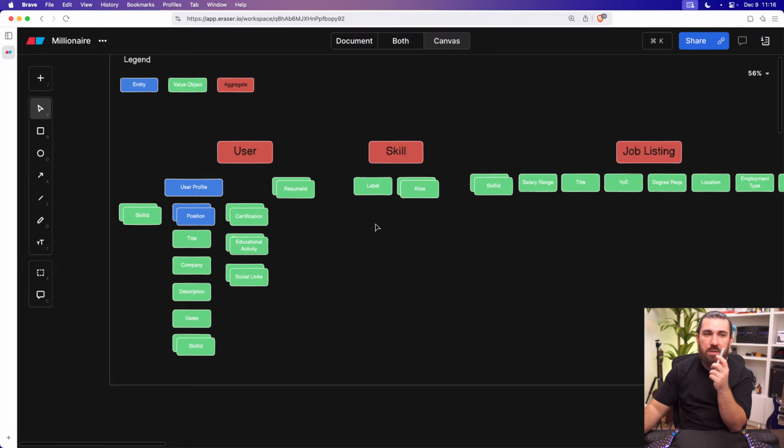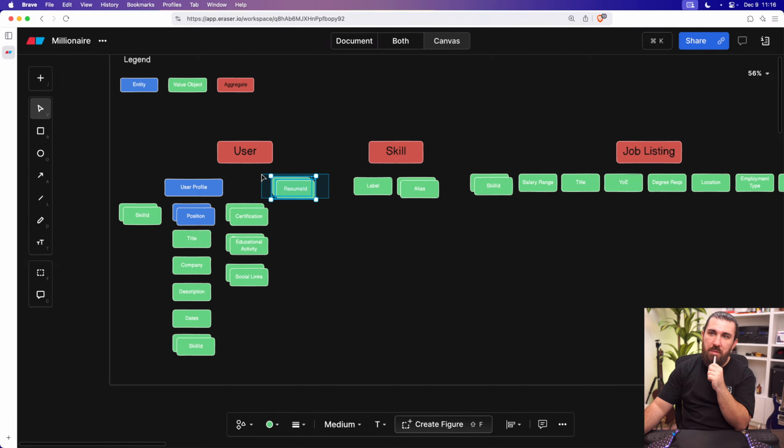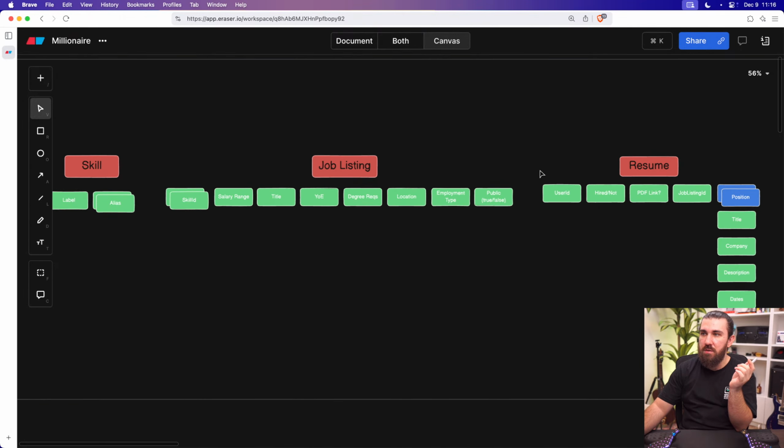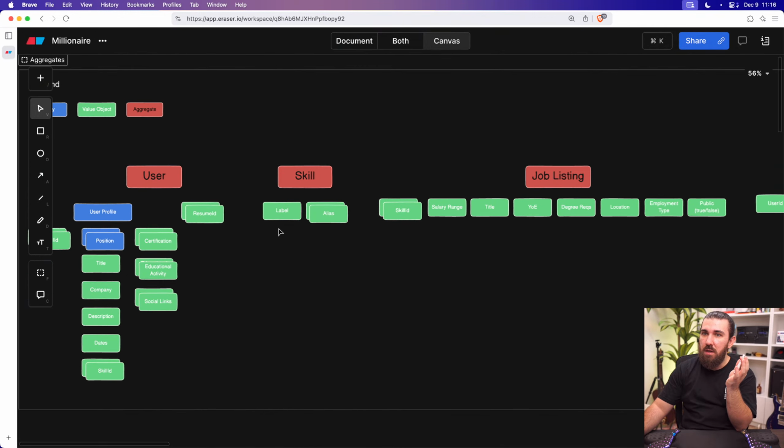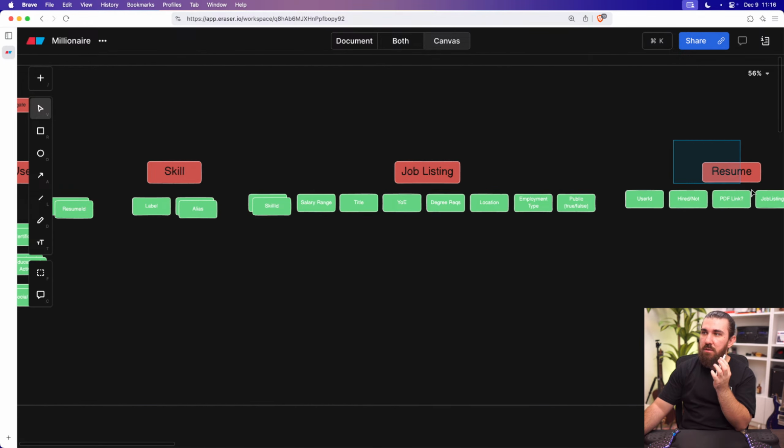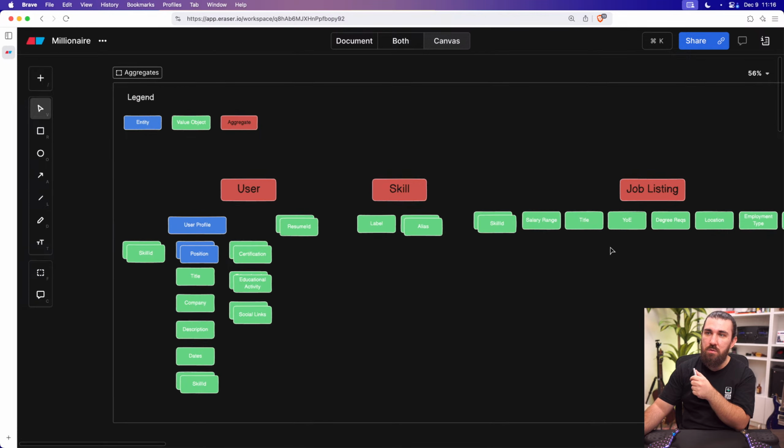Check this out. Question. We have a resume ID that's used in the user aggregate, but we also have a resume with its own ID. So we can define the resume ID in the resume application in Django, but use that ID here in the user, probably. Is that allowed?